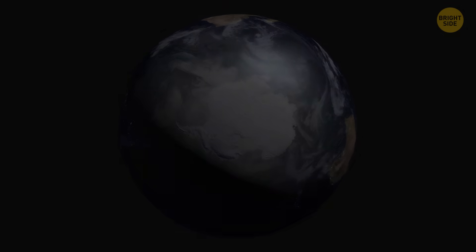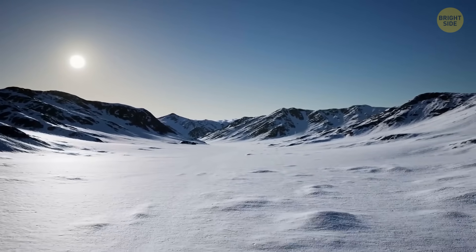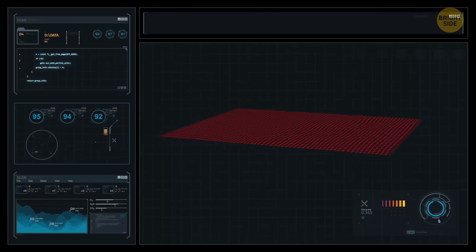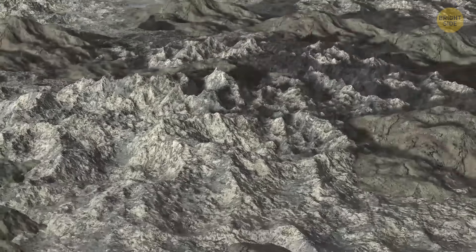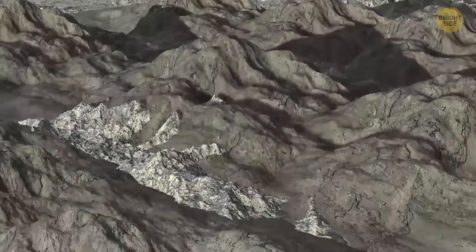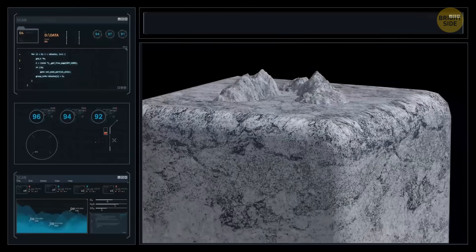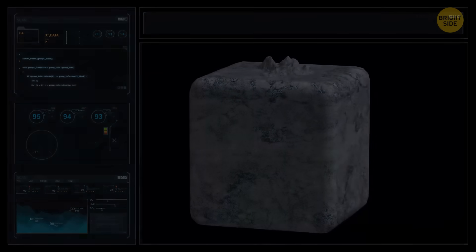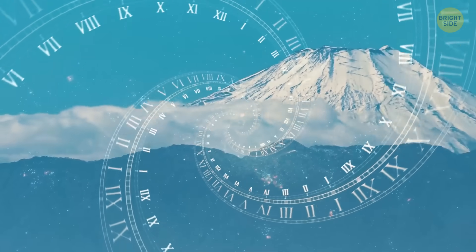Except for one place. In areas where the ice is especially thick and doesn't move much, like in East Antarctica, it has actually worked the other way around. It became like a super thick blanket that protects the land. Normally, things like wind or rain slowly wear away the ground over time, changing its shape. But since we have this protective ice blanket, it prevents these natural processes from reaching the stuff underneath. So the ground stayed almost the same for millions of years, like it's been frozen in time.